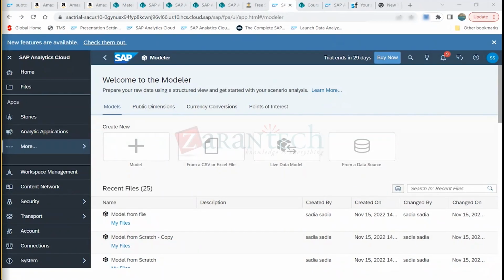I can define a variable in the model. I can geo-enrich it. Model also can be geo-enriched. I will show those things in tomorrow's class in a little detail, and thereafter I will jump into the stories. If you want to practice it one more time by creating your own data set, you can always do that.